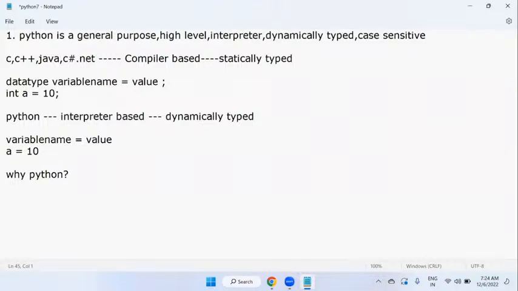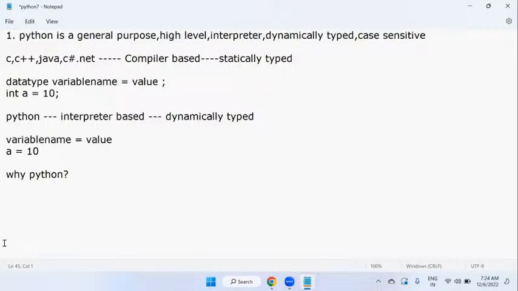For example, if you want to display some output on the screen like hello world or welcome, some single line output statement, if you go through Java or C or C++, at a minimum you need to write 4 or 5 lines of code because the structure is like that in those languages. If you go for Java, first we need to import packages, and after that you have to declare the class, public class, class name, open bracket, close bracket, and public static void main. So many things are there.